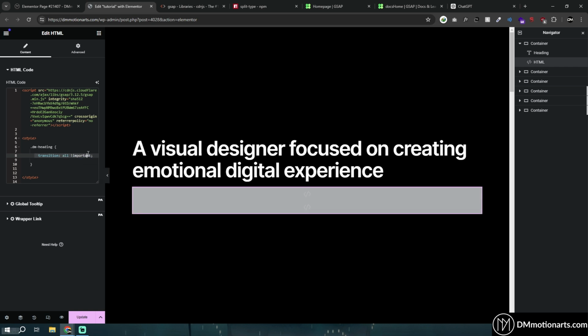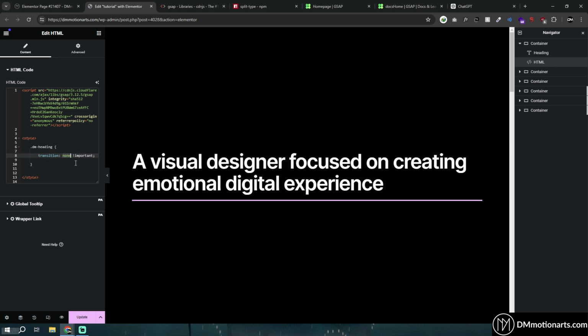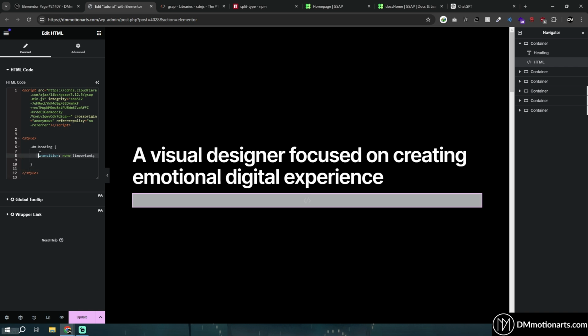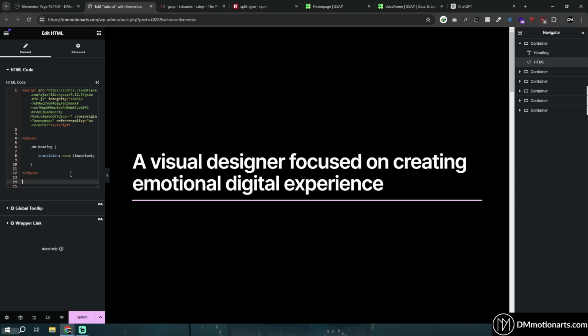This code it adds for every single element in Elementor, but we don't want this because the animation should be controlled by our GSAP. So by having this, it just messes it up. So doing none, we just overwrite and say that it should not use any transition. Okay, because we will be using GSAP to control all of it. So wherever you will be using GSAP, just make sure to add this.